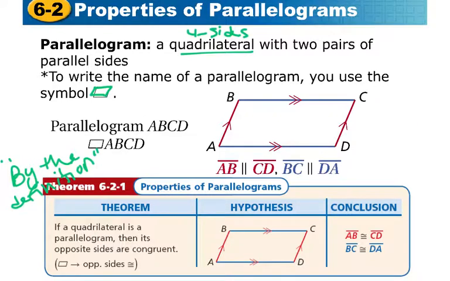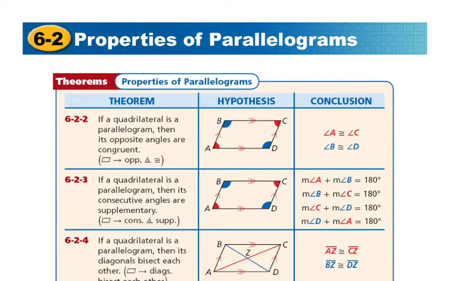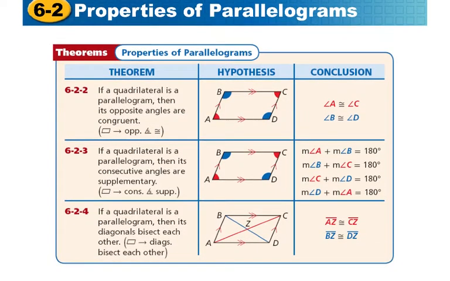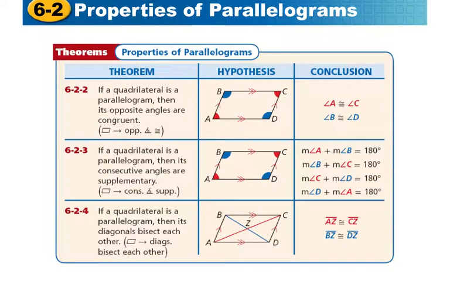Alright. In our next idea here, we're going to go through 3 other properties of parallelograms. It turns out if a quadrilateral is a parallelogram, then its opposite angles are congruent. So that is also an idea that could happen. You will automatically have a parallelogram even if you don't have parallel sides, because if opposite angles are congruent, then you know that you actually make parallel sides. So opposite angles can be congruent and make a parallelogram.